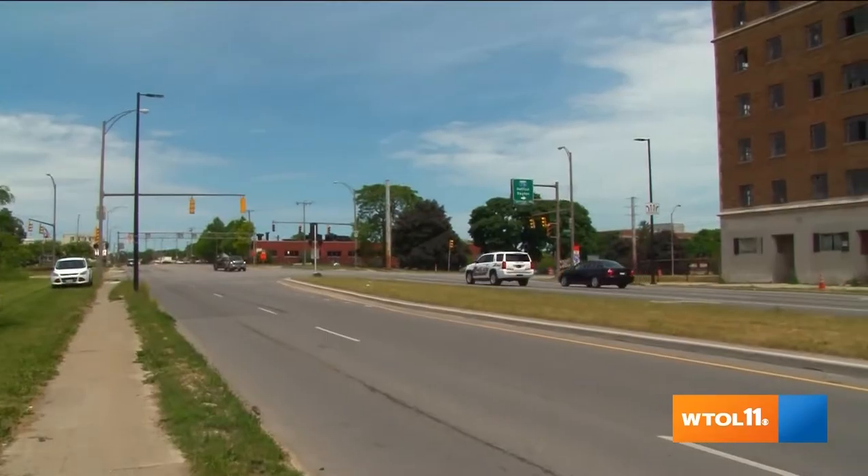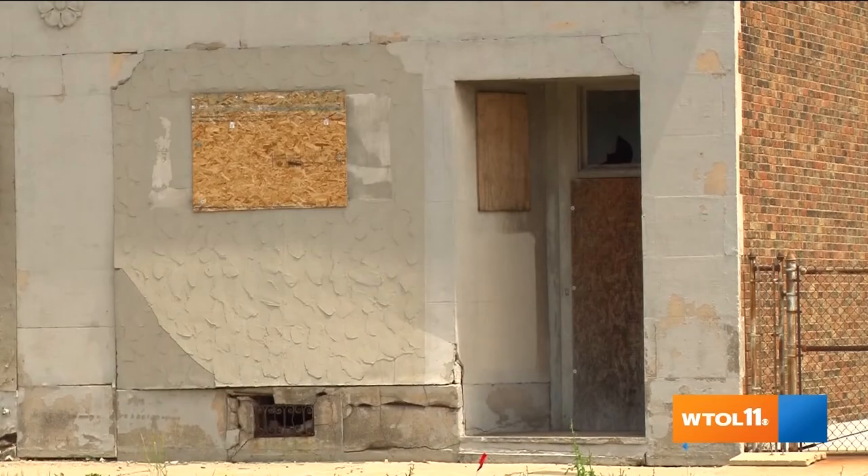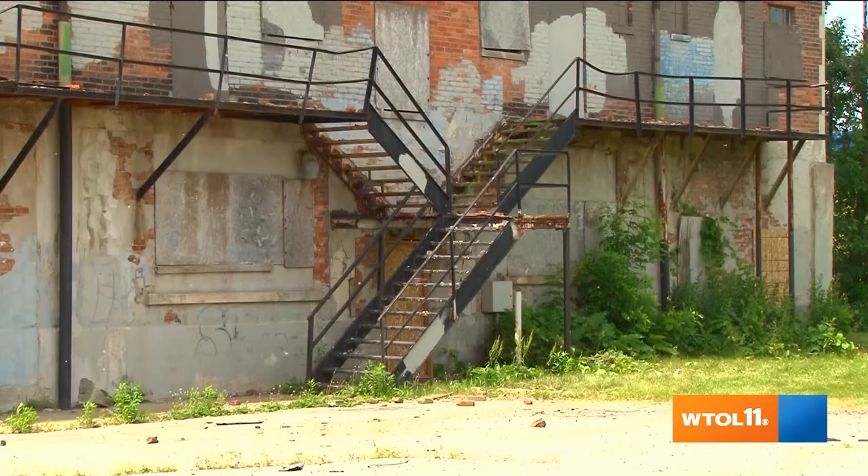What was it like, Lindsay, to inform the Sorrell family — his mom Carrie and his sister Sarah, who have been so outspoken about this? What do you think it was like for them, or did you see it in their faces when the announcement was made that the building was finally coming down? The most meaningful thing was there's a neighborhood activist who's a pastor in West Toledo who had helped raise this issue on social media. I asked George — Pastor George Williams from City Light Church — to reach out to Josh's family. When we told Josh's mom the date of the press conference, July 26th, she practically started crying because it was Josh's birthday. She described sometimes having to get off I-75 where you can see the building, and for her it's a giant tombstone. It's at the corner of Detroit and Phillips, so a lot of people see that, including the family.